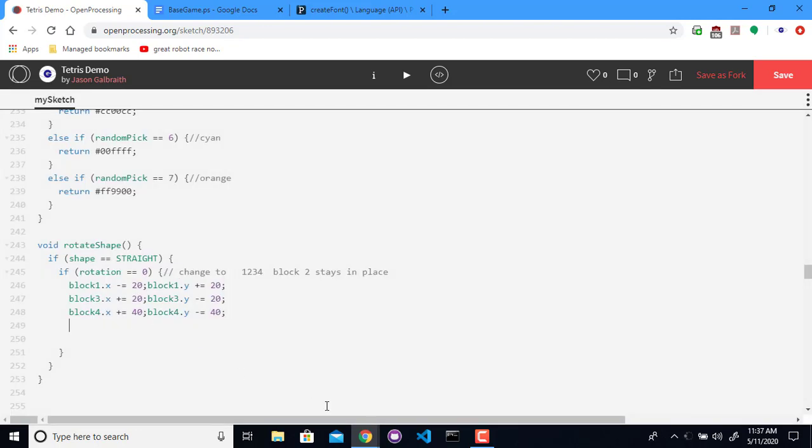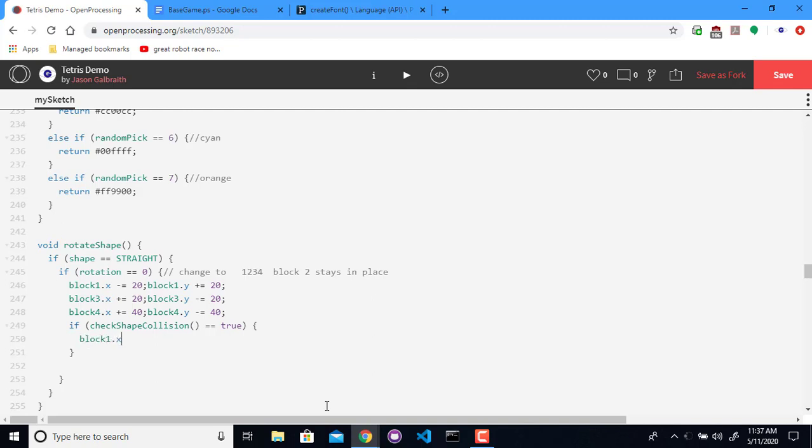But now that we're in this spot, we need to check to see if there's going to be a collision. So if I rotate into a block, that's also not allowed. So I'm going to check to see if these things hit again. I'm going to use the same command I used to check to see if it hits the bottom. If I do hit, I need to move back.